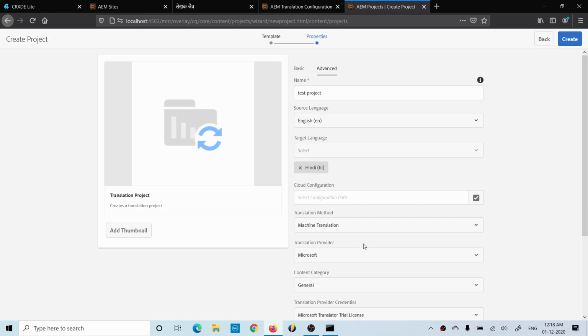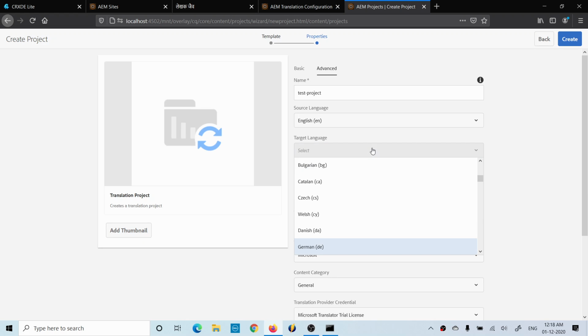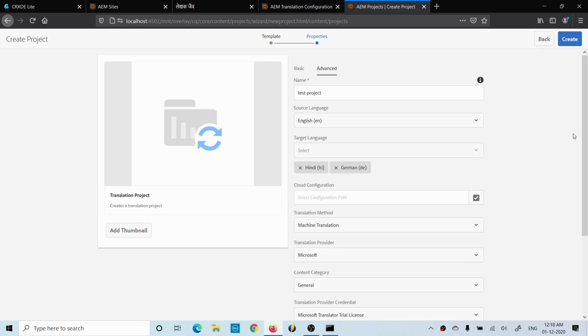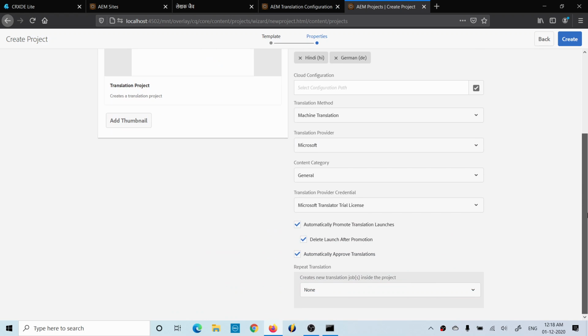Whatever languages you choose, it will create translation jobs for that many languages. Later on, let me show you completely. Okay, German. Let's add only two for now. Okay, everything is done. Let's create.